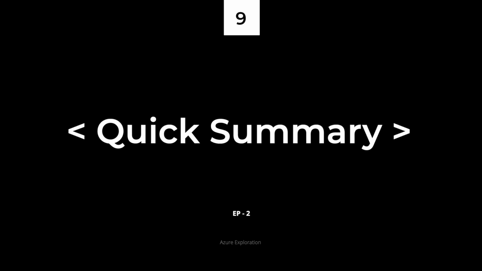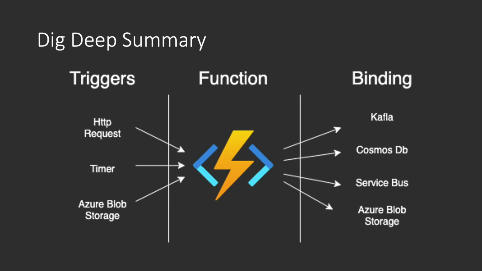So let's do a quick deep-dive summary. First of all, we have discussed the naming, the difference between Azure Functions, function app, and a function. Then we have the triggers and the bindings. The triggers are the events that initiate the Azure functions, and the bindings are the outcome that we can add to our function to make it more beneficial for us, so we can leverage the power of the cloud. The triggers can be, as we mentioned before, HTTP request, timer, and Azure Blob Storage, and there are a lot more. The bindings can be Kafka, Cosmos DB, Azure Service Bus, Azure Blob Storage, and so much more. Triggers are the way we initiate Azure functions, and bindings are the way we initiate other Azure functions or other services that we might utilize through the power of Azure Functions.